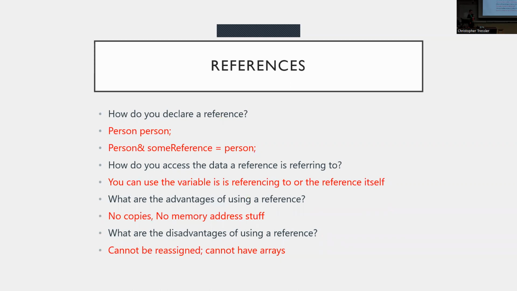You know how we use the asterisk for the pointers? You're going to do that same thing, but instead of the asterisk, we're going to have the ampersand. Now this is something people get confused about, because this ampersand can mean two things, which is really annoying. It can mean that we're making it a memory address, or it can mean that we're making it a reference. So just keep in mind, when you have an ampersand after a data type, it's being used as a reference. Whereas if you have an ampersand before a variable, it means it's being used to say what memory address it is.